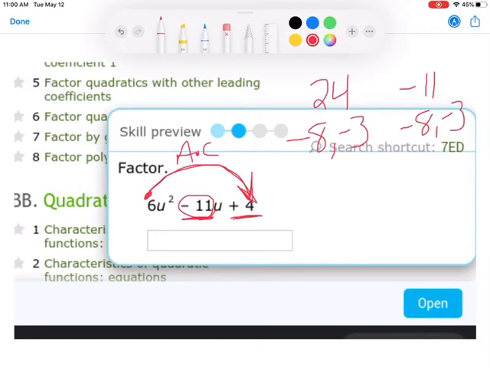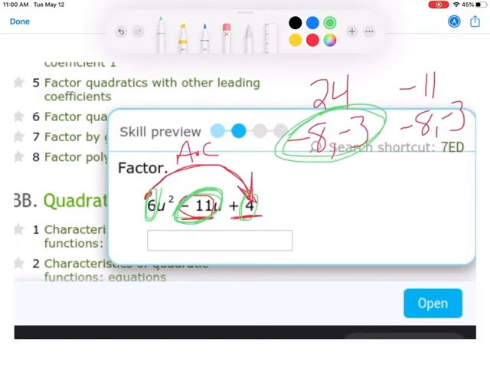All right. So now that you have those two numbers, this is the way you're going to approach it. Just use those two numbers to rewrite the middle term. And then we're going to do this thing called factoring by grouping. It's a little easier than what you did before, but I'll show you. So use those two numbers that you found to rewrite that middle term. So again, starting over with the AC method, multiply the A value, leading coefficient, by the constant. That's called AC. So we get 24.